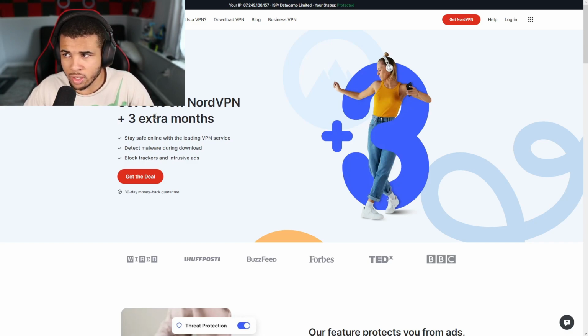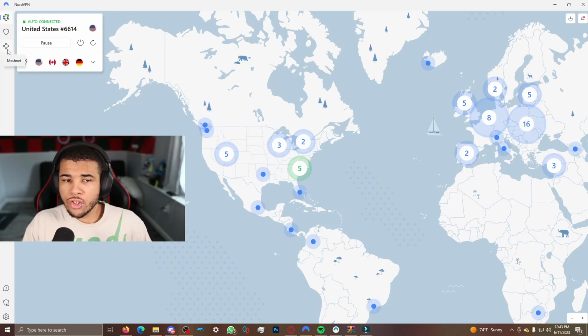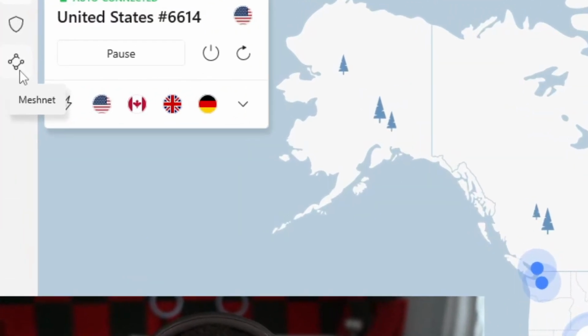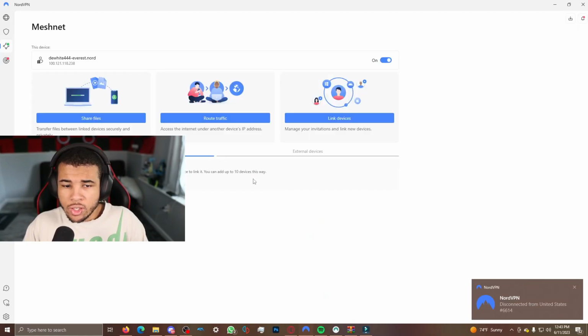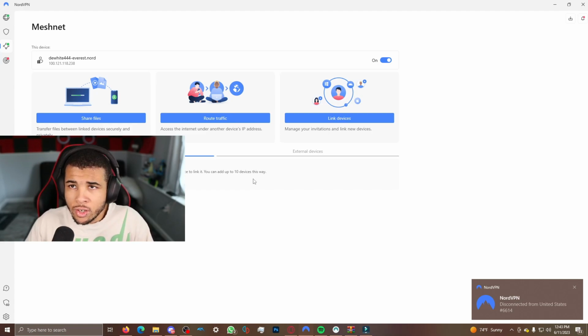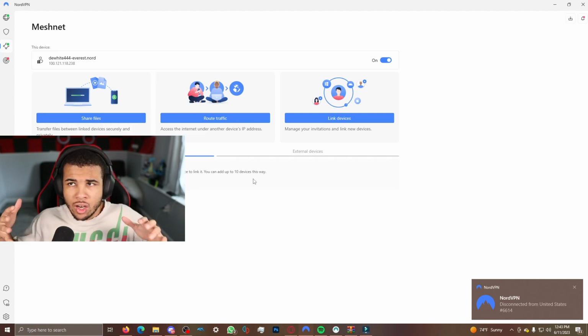But let's open up NordVPN, then go down to the third icon, that's going to be MeshNet, then simply turn it on. Then it's going to reconnect your VPN, and I also forgot to mention that this only works on Linux, Windows, and Mac, but you can connect to any other device such as your phone with MeshNet. So this has to be running on your Windows, Linux, or Mac, and then you can run this wherever you want.